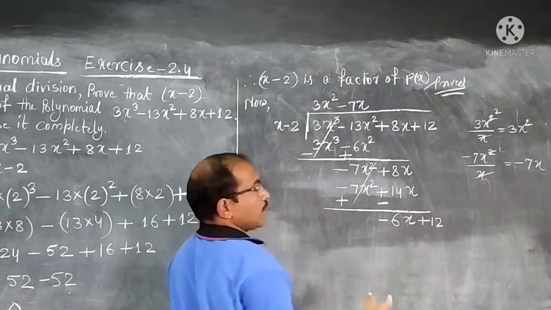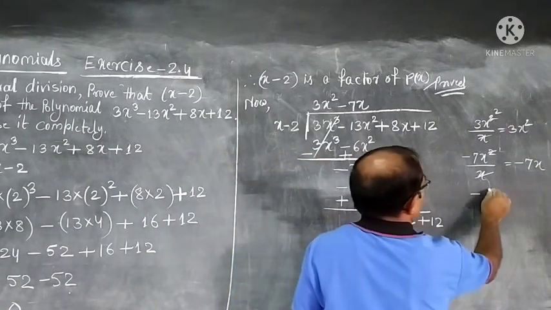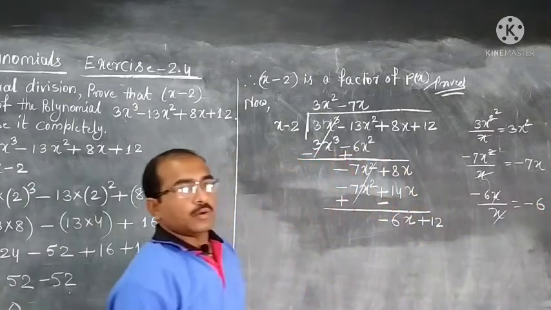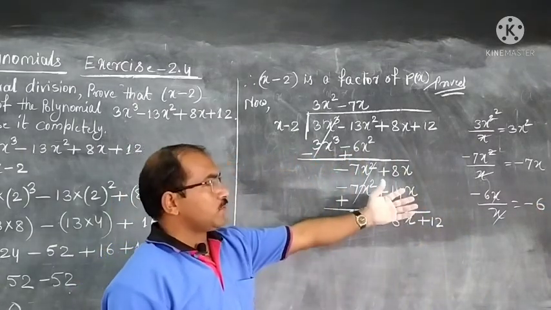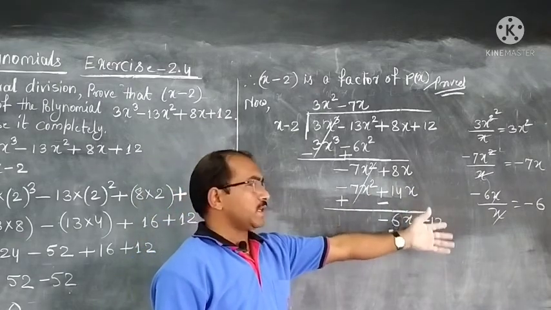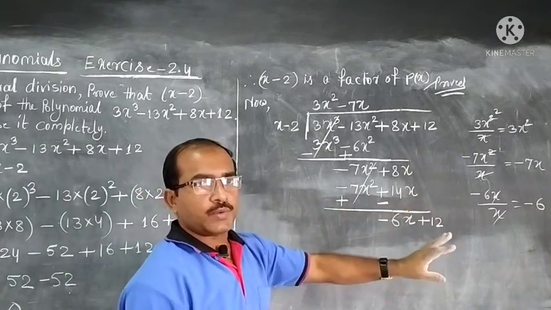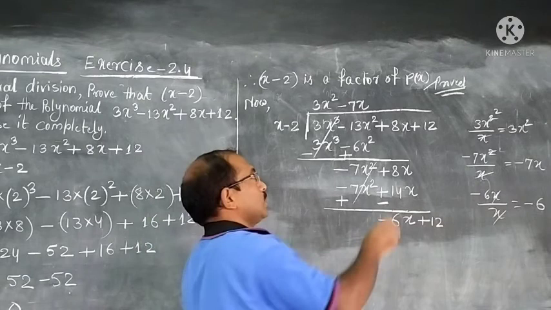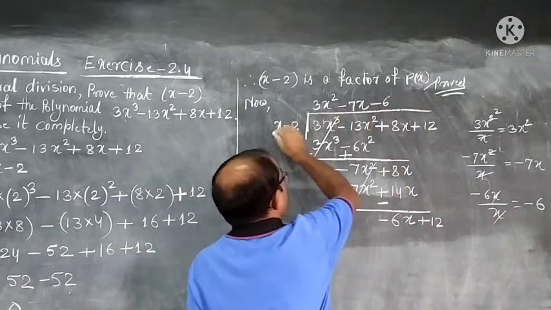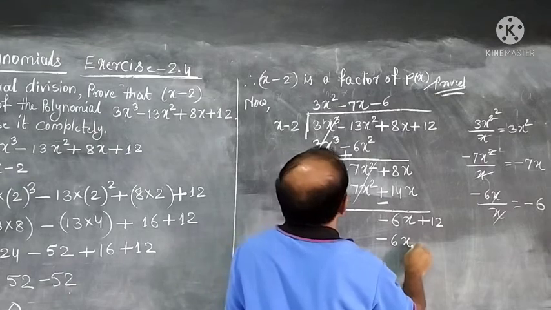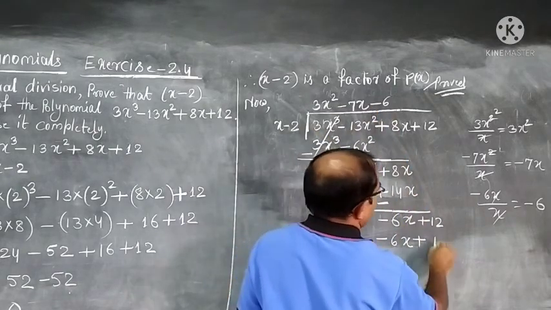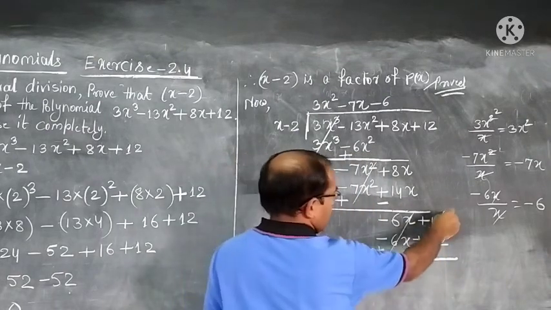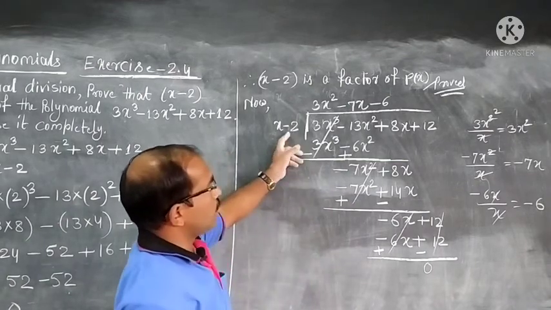Minus 6x divided by x, what will be? x will be cancelled. You can do something orally, no need to go for rough work all the time. We are able to do this work in our mind itself: minus 6x by x cancels, minus 6. So no need to show in rough. Rough work is only for what we cannot do in our mind; we take help from the rough work. So it is minus 6 into x. We get minus 6x, minus plus 6 twos are 12. It will be minus, and this will change into plus: minus 6x plus 12. So we have got the remainder 0.